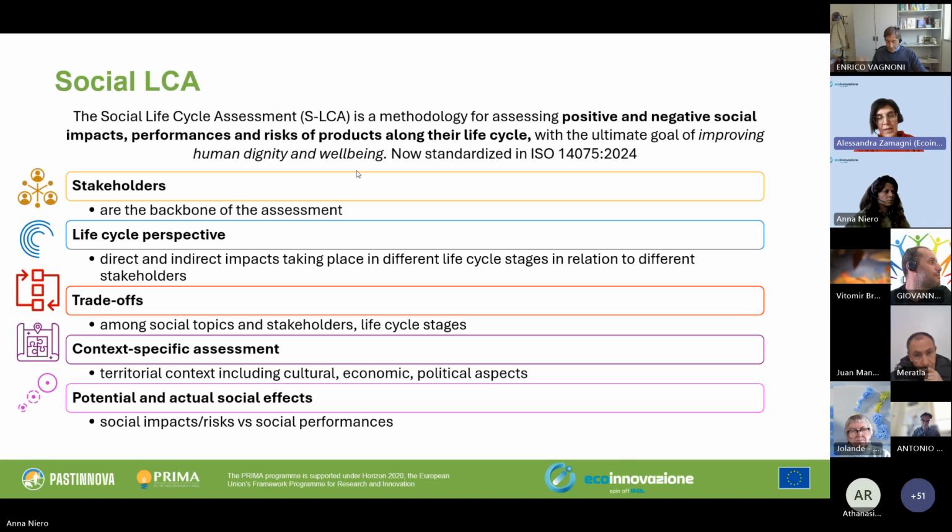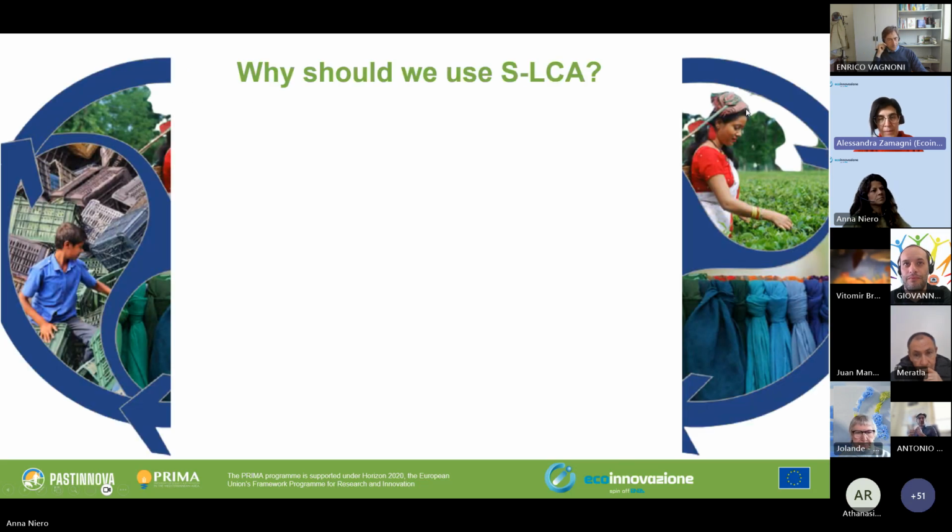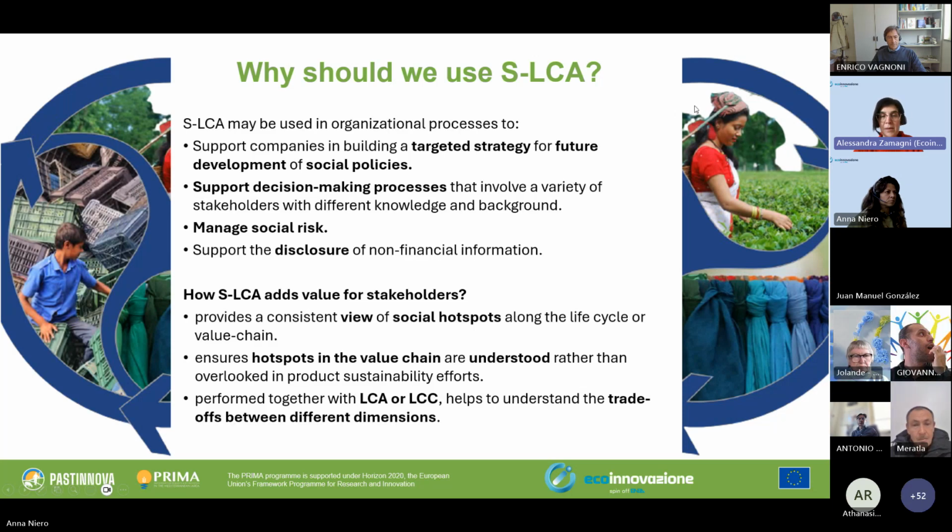We can move to the next one, and I will introduce to you the topic of the different kinds of assessment. For what kind of uses can a social LCA better support organizations? And this support can be on many levels. First of all, social LCA is a methodology that can greatly support the management of risks along the value chain, because it identifies potential hotspots along the value chain, which means it's able to identify whether there is something potentially harmful that might not be known by the organizations. And this is a way of supporting the improvement process of the overall value chain.